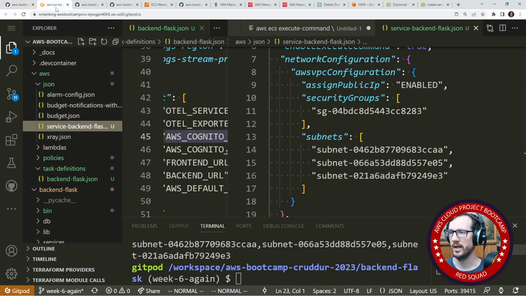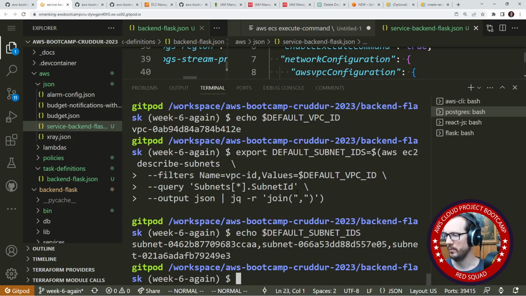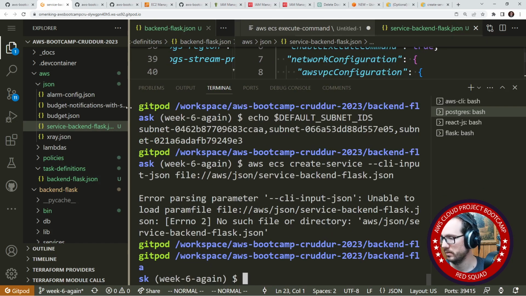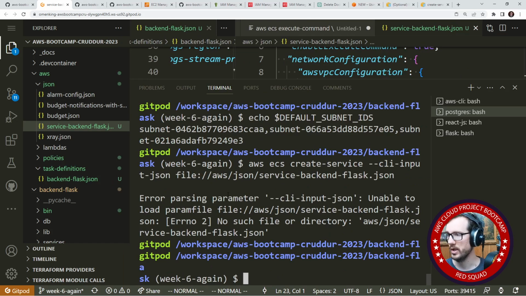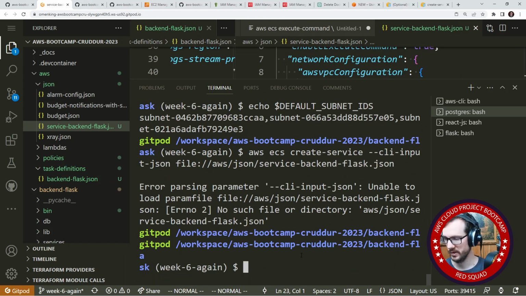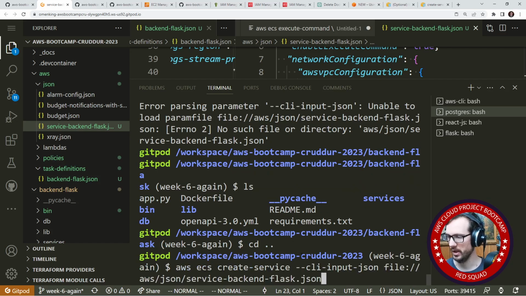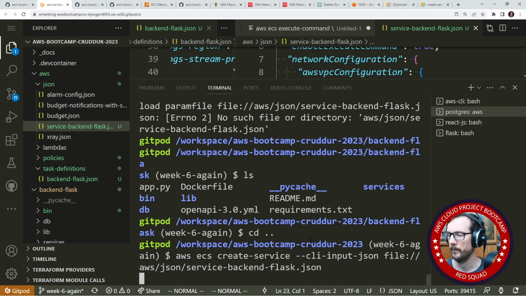And so we'll go back over here, and then we will hit enter here and it says no such file or directory, whatever. It should be there. I named it that. It could also just be where we are relative. So if I just type in ls, I am in the backend flask. So I've got to go back a directory here, and then I'll paste that in again and hit enter.